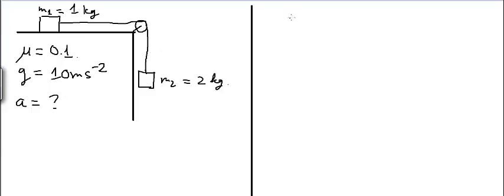Okay, the first thing we have to talk about is which kind of method we're going to use to solve this problem. In this kind of problem, we're going to use the dynamics method. So in this method we have several steps. The first step, step 1, is to choose a frame of reference.